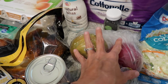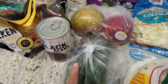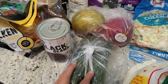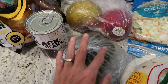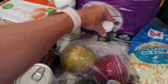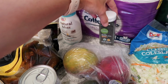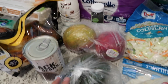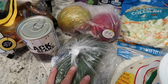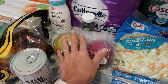And then tomorrow night for dinner we are going to be having these poke tuna sushi bowls. We've never made these before, so it calls for cucumbers. So I got 2 cucumbers, 2 mangoes, some black sesame seeds, and then tomorrow we're gonna go and get some fresh tuna, and we also got some avocado for that too. And then I think we're gonna use cauliflower rice in that. Chance may end up using jasmine rice for his, but I'll use cauliflower rice since it's a low carb day for me.